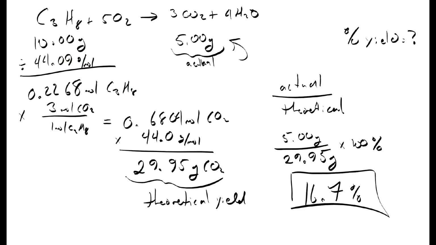16.7%. Now, when it comes to reactions, what sort of percent yields can you expect? That varies. Some reactions are incredibly inefficient. Making a particularly difficult organic compound might be 2%. Something that has been perfected by chemical engineers for an industrial process might be something like 99%. You never know. They can vary wildly. Biological reactions tend to be very, very highly efficient just because they've had billions of years to get really good at it.